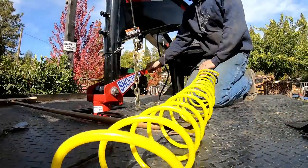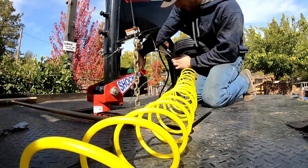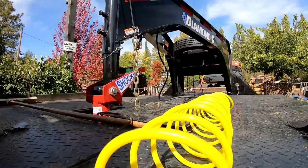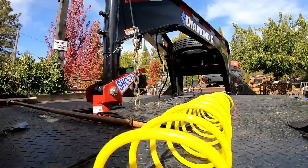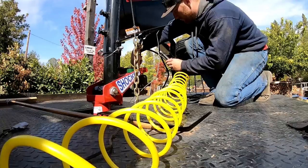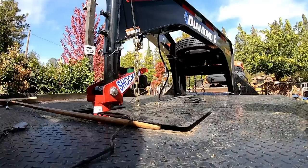Yeah, because I was just rocking it back and forth, I pumped the brakes a little bit, seeing what it'll do. Says we're at 30 now. See how that shakes out.